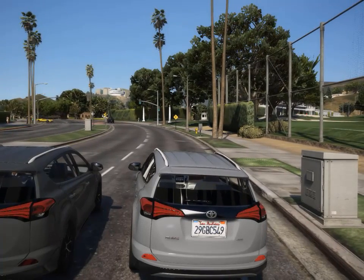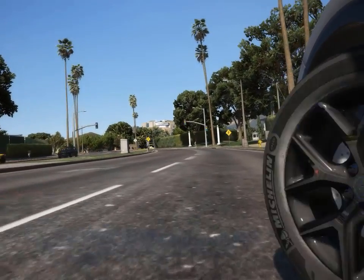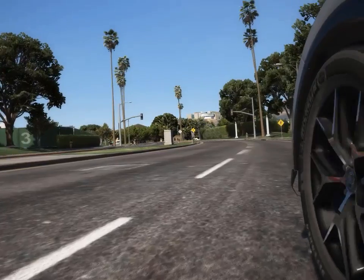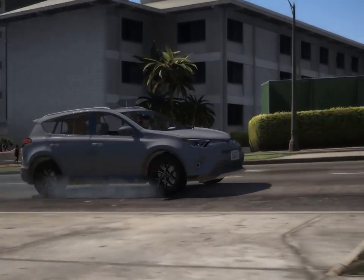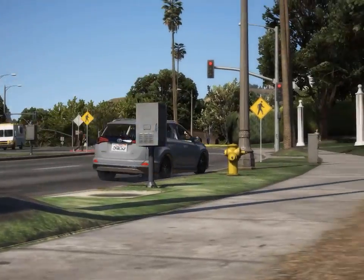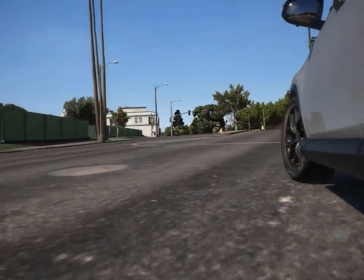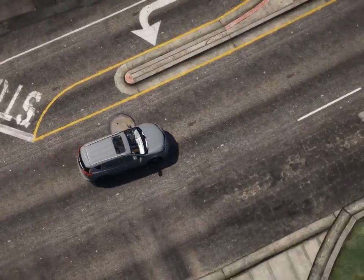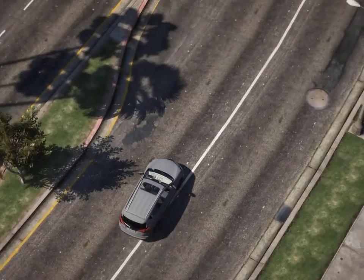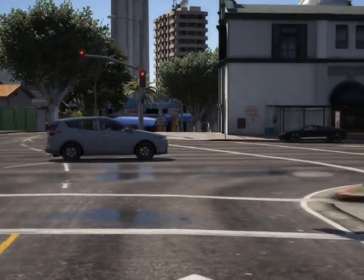Where passenger accommodations are concerned, the RAV4 is a superstar. In typical Toyota fashion, the front seats are exceptionally comfortable and free from pressure points. I prefer more lower back support, but that's why Toyota offers adjustable lumbar — just not on this XLE trim, though there is a blank to taunt me and my aching lower back. For adjustable lumbar, you'll have to upgrade to the XLE premium trim or higher.